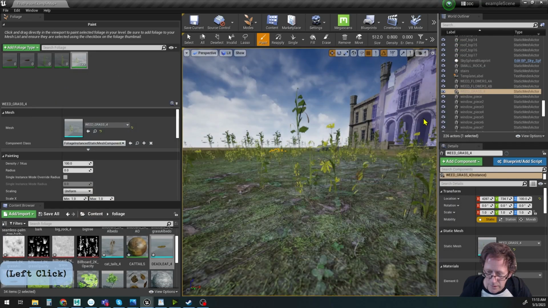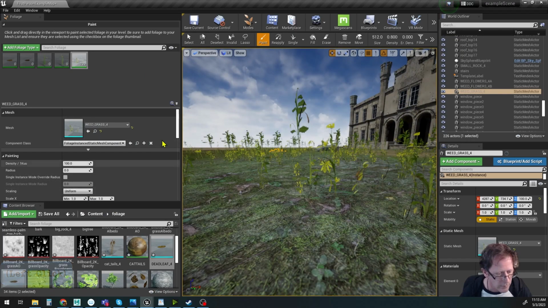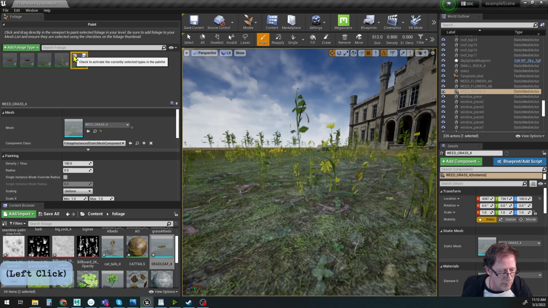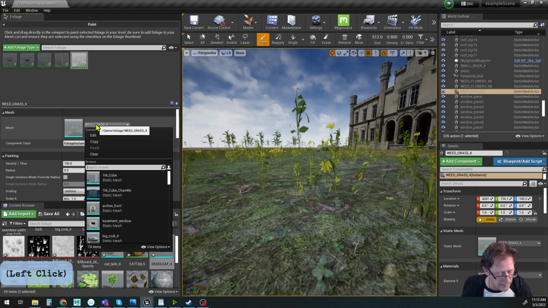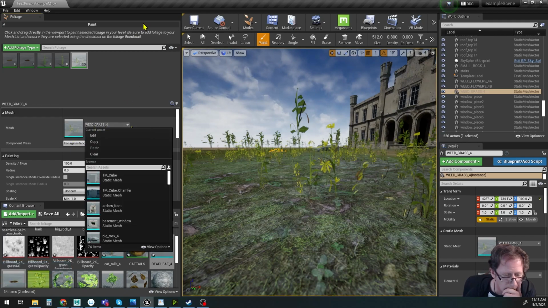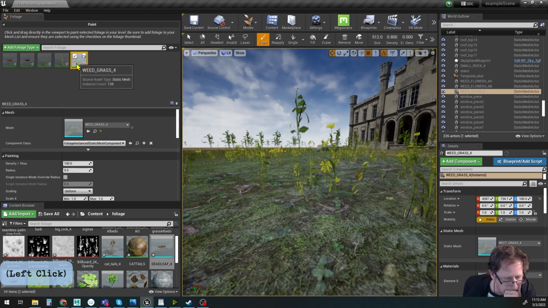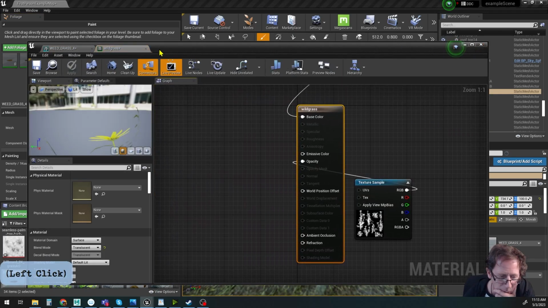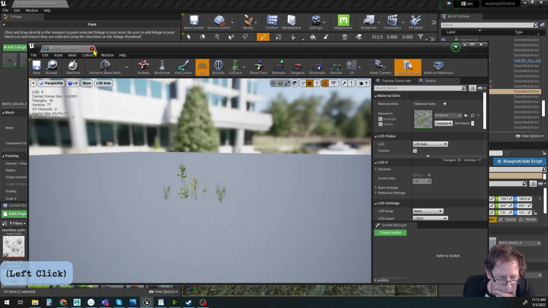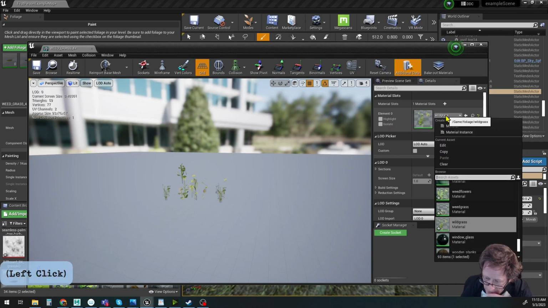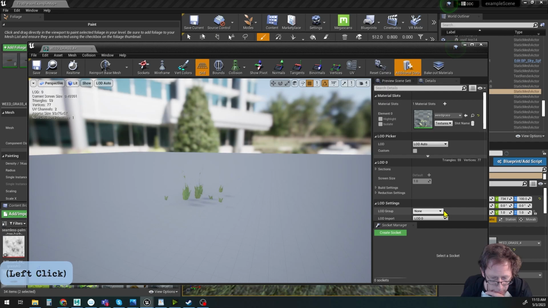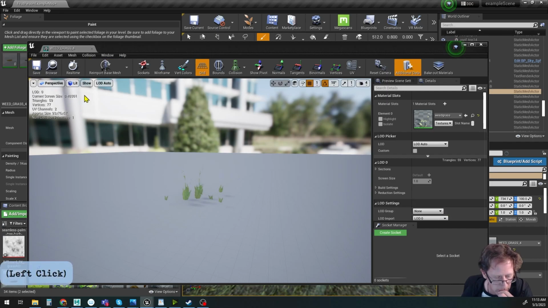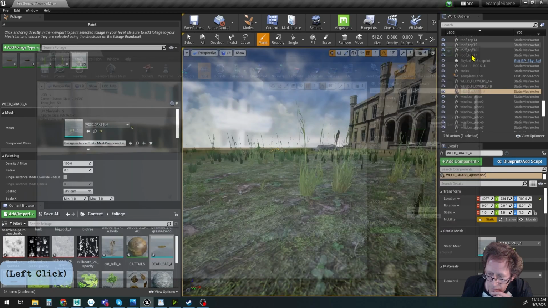There we go. Let's click on this. Wild grass. Weed grass. That's what we want. There.